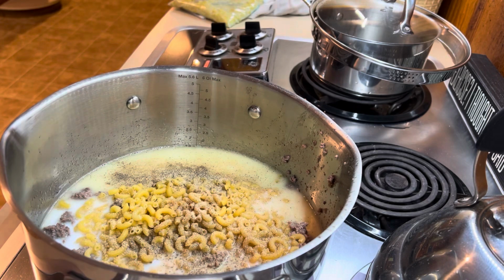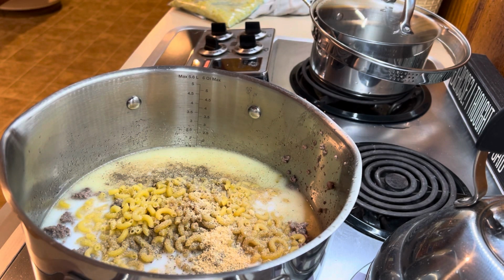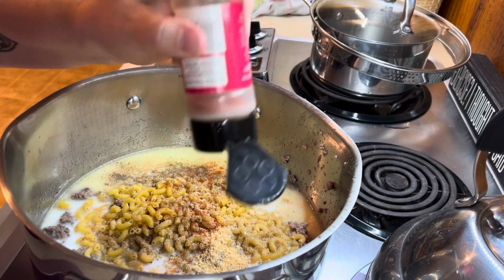And then I'm going to bring it to a boil, drop the heat to a low medium, and let it cook for about 20 minutes. And I just taste a noodle to make sure that it's done.